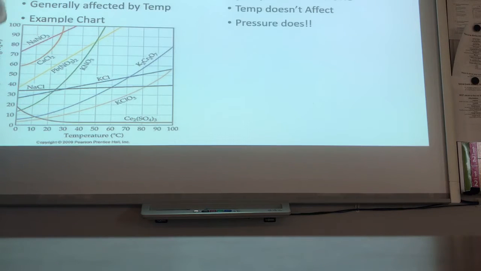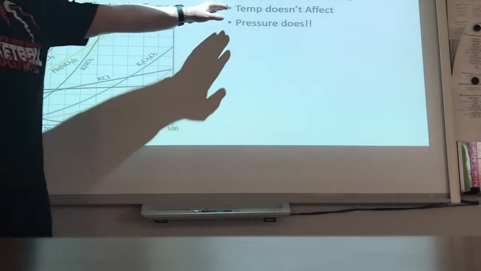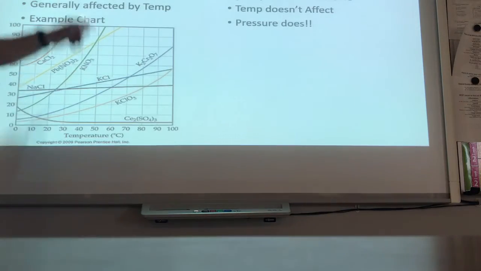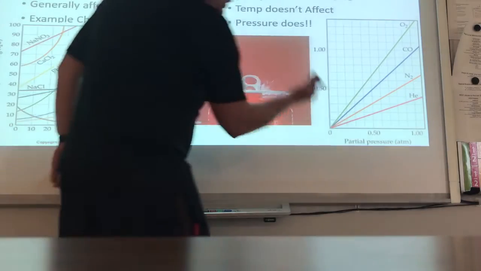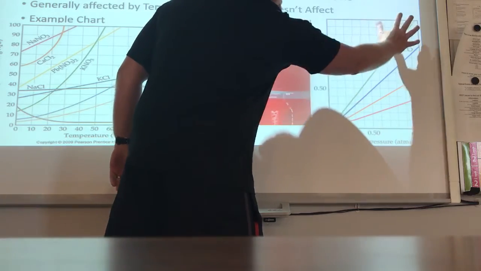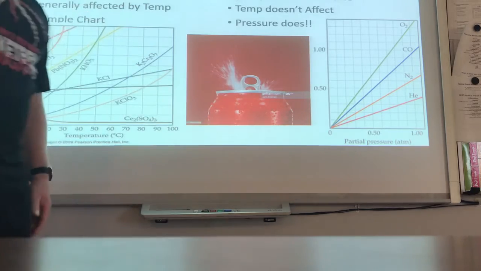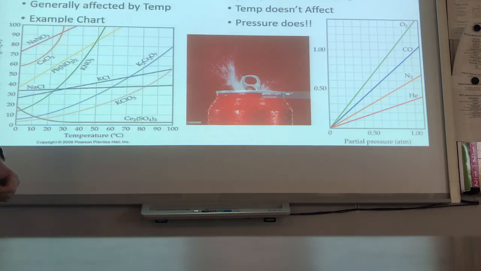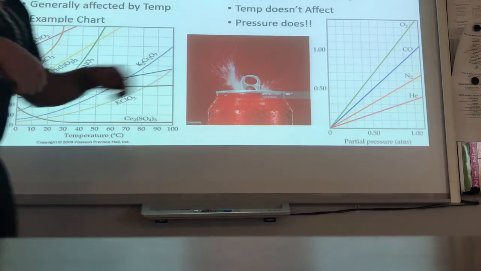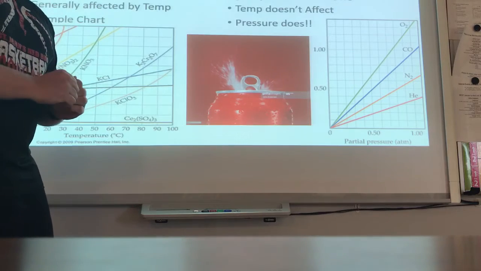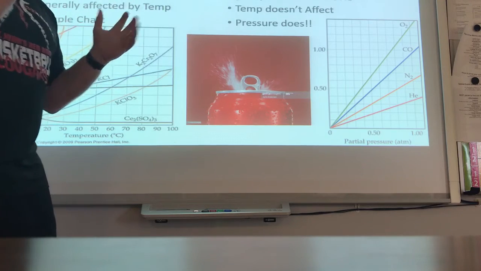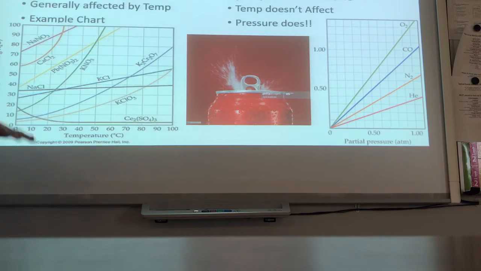Now when we think about liquids and gaseous solutions, temperature doesn't generally affect them, but pressure does. So, as the pressure goes up, the solubility goes up. This comes into play when we're canning drinks or other things like that, especially carbonated ones. They put extra carbonation in there, which increases the pressure. If the pressure is increased, that liquid can hold more of the gas. But when you release that pressure, that gas rushes out because there's not enough pressure to make that solubility more.